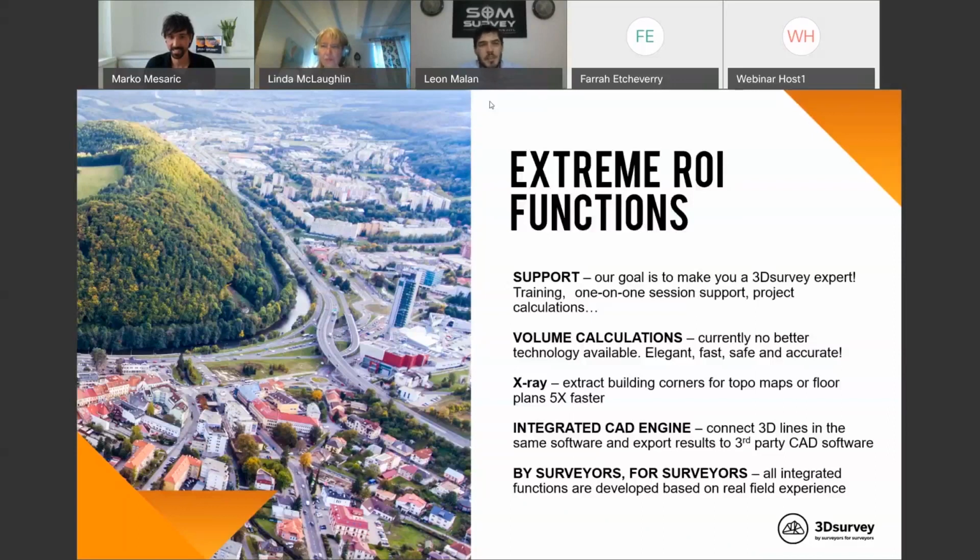And one of the things that I also want to mention is that it's a once-off cost that has the full package, that has everything inside of it. You get a lot of software these days where you have to buy this and then this and then this and then this, and at the end of the day, it really costs an arm and a leg. And it doesn't even deliver the same results. So 3D Survey definitely is a blessing to our clients, and it's really a force out there to help surveyors like Farah and their team to be more profitable, to get more work and more stuff done, and be able to spend more time at home.